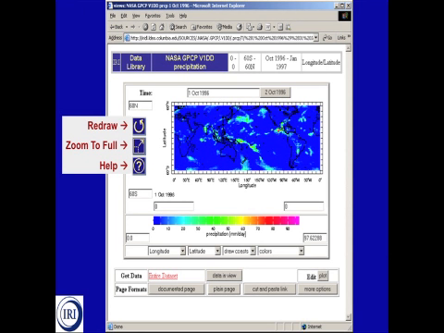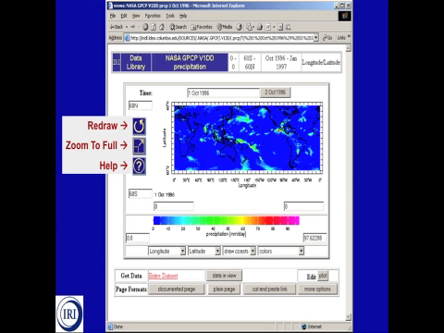And let's first talk about the three buttons on the left side of the page. The top one, the circular arrow button, is the redraw button. So if you make changes, say, to the time information or the latitude, longitude text boxes, to apply those changes that you've made, you would click the redraw button.